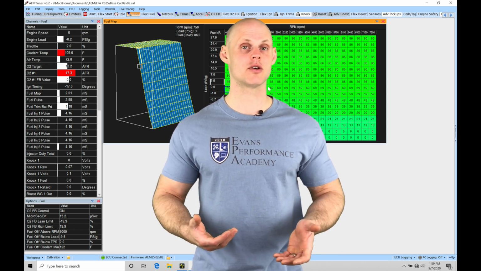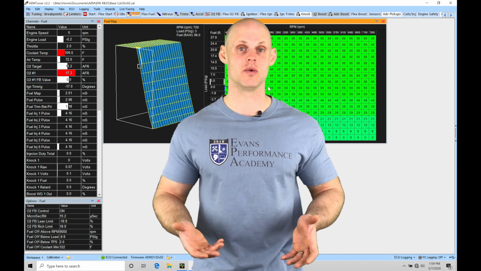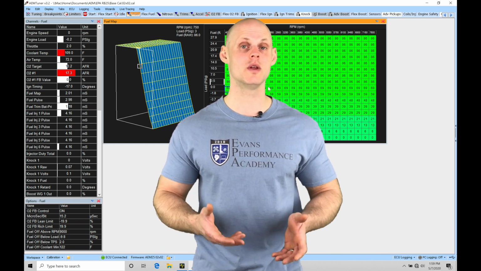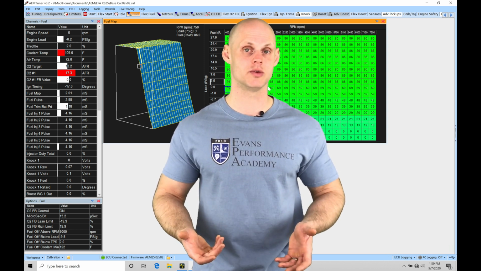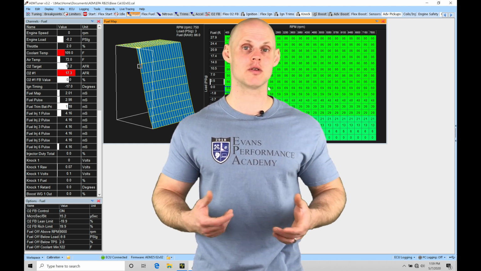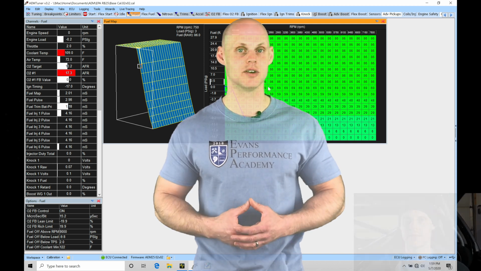We've also checked our post-start and our cranking fuel so the engine fires up and runs and it idles on its own. In this video now we're going to move on to doing the part throttle calibration process for fuel and spark timing. We're going to learn how to integrate our Megalog Viewer HD software so we can build a custom histogram overlay and most effectively and efficiently tune our main fuel table. There's a lot to cover, so let's jump into our live training session so we can get started.